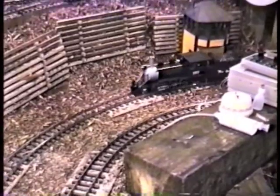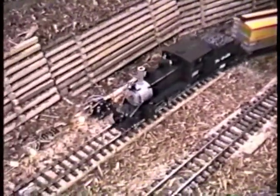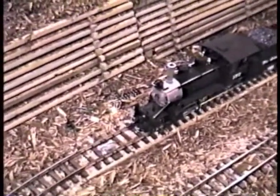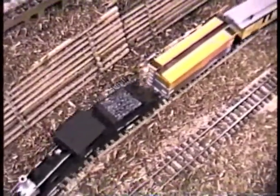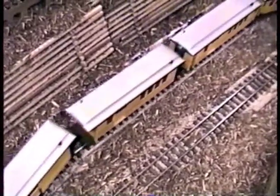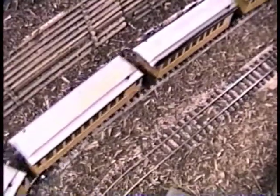Here comes the mogul into the block. Now the block is still activated because the diesel just went through. We had an accident and had to stop the trains. See, the mogul came to a stop. Up here we can see that light. There you can see the mogul starting out. It's very subtle, but it starts out at a reduced voltage because of that first resistor, which gives a little bit of a cushion starting effect instead of just yanking everything.